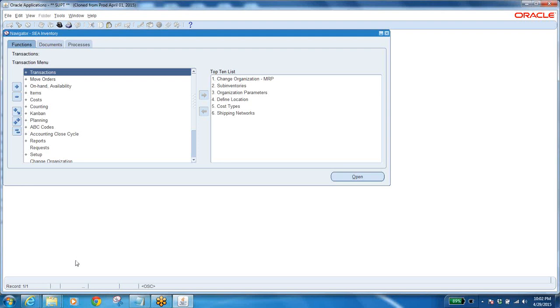Each shipment line should have multiple distributions, or one. One shipment should have at least one distribution in which there is a charge account. What is the importance of the charge account? You know that whenever you are buying, ultimately, what is the destination account? When you receive the item from the supplier, where are you keeping it? In the inventory. In the inventory, what is the destination account? In which account should I put the value of that item? Quantity multiplied by the unit price. For how much you bought it, that much value is to be kept in one particular account. That account is called the charge account, that is called the destination account.